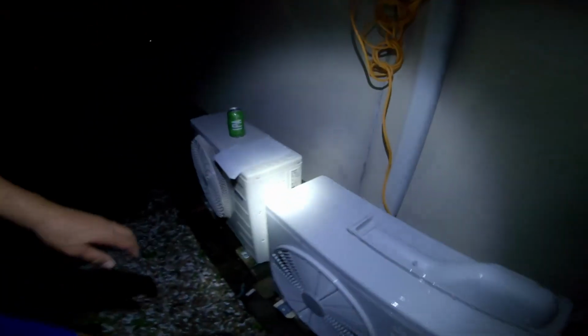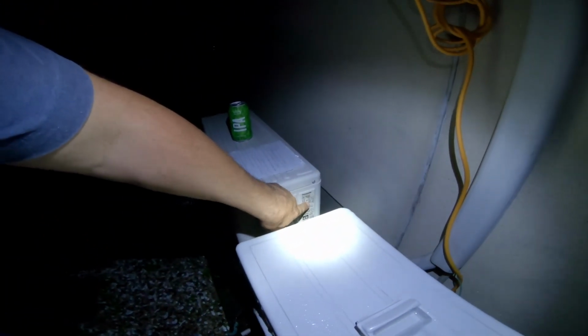This one took a lot. 640 is a lot for an air conditioner. This guy over here only takes 460 grams of the same R32. So this one, for whatever reason, took 640, and that's up to a 10 meter line. They allow up to a 10 meter line for that. So, all right, that's it in a nutshell.